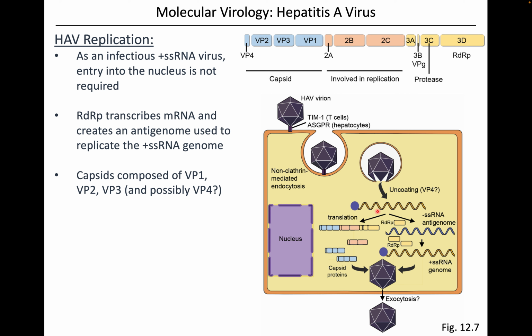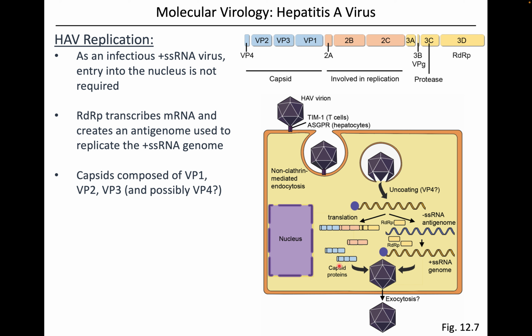And so the way this goes is we will take our positive sense RNA genome, make a negative sense copy, what's called the anti-genome copy, right? So the RdRp does that, and then the RdRp will also take that and convert it back into the complementary positive sense copy. So we do a little dance there, but we end up back where we started, basically, with more positive sense copies.